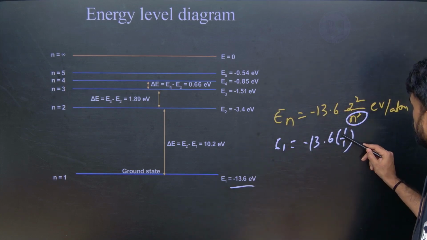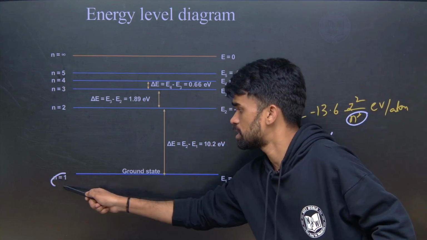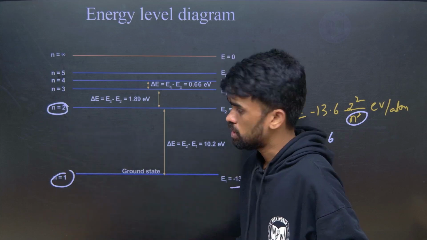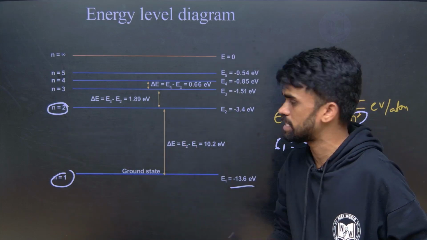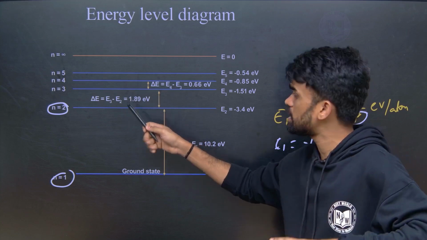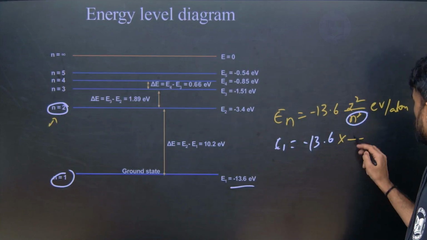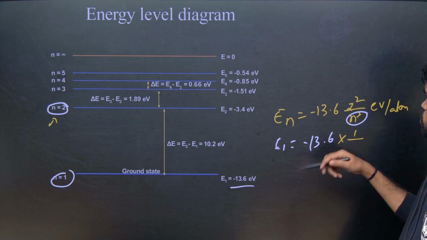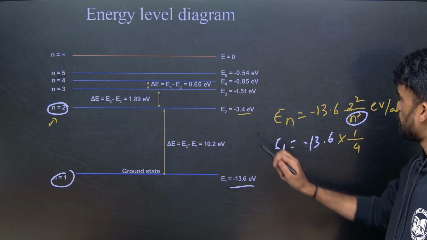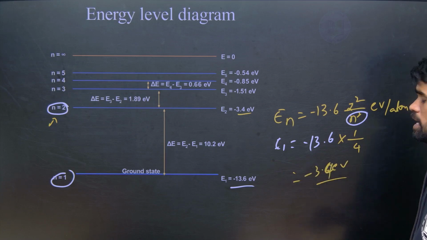Then next, if it is second, then it is second energy. I mean, first, this is the ground state, n equals to 1. So this is n equals to 2, I can say first excited state. This is a ground state. This is first excited state. For first excited state, what is the n value? It is 2. So n value is 2, atomic number remains the same, n is 2. So 2 square 4. So 13.6 by 4. So this will be minus 3.4 electron volt.